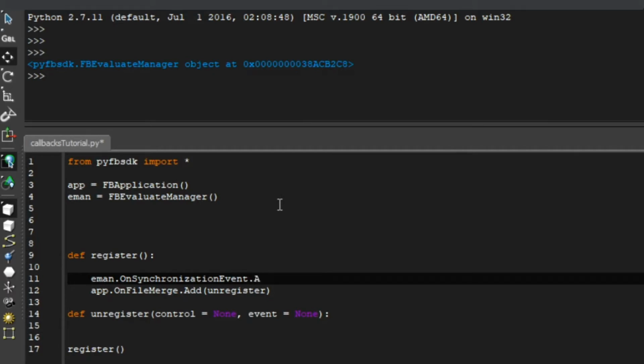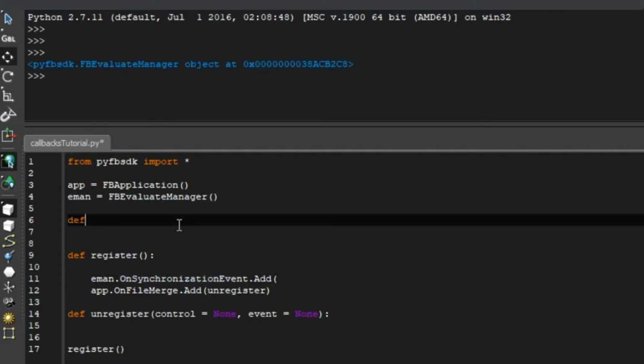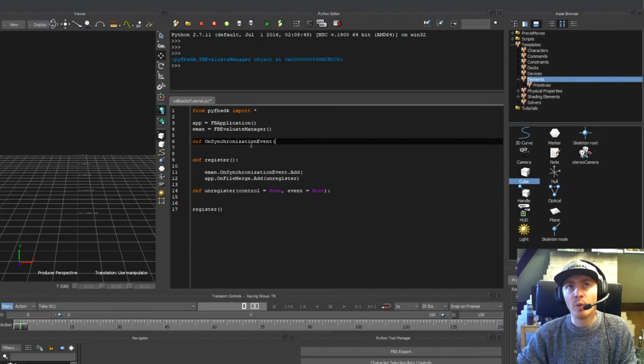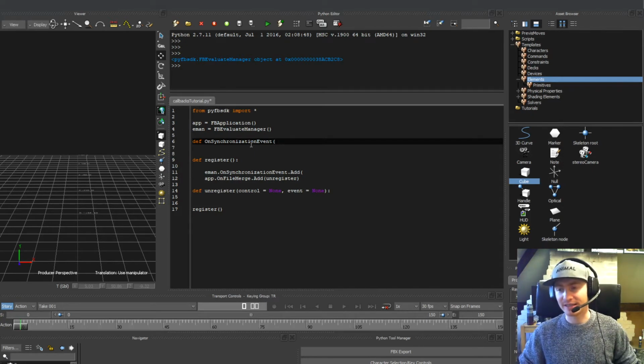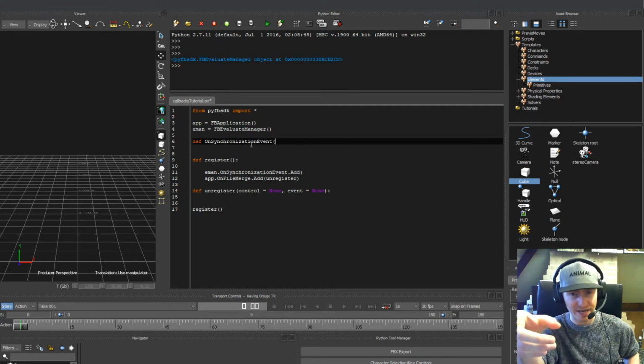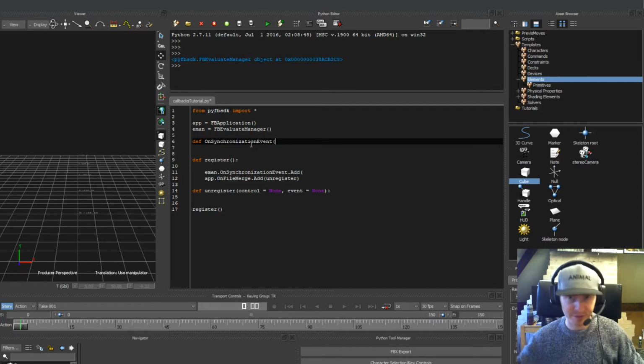The way that I understand the synchronization event manager works, on synchronization event as a function, is that whenever MotionBuilder needs to synchronize everything up in the scene, again, this sounds like sucking eggs, but it's worth going over it. By synchronize, I mean the timeline moves forward, therefore you need to update the animation inside of the scene. You need to make sure the properties are valid for the thing that is currently selected and have also updated. You need to render everything properly. I believe that on synchronization event is the key that holds the information to all of that stuff.